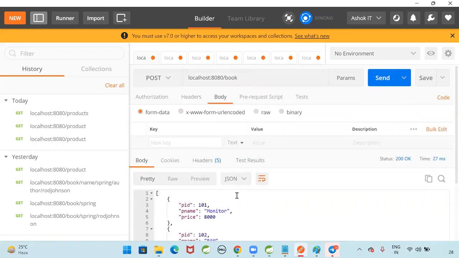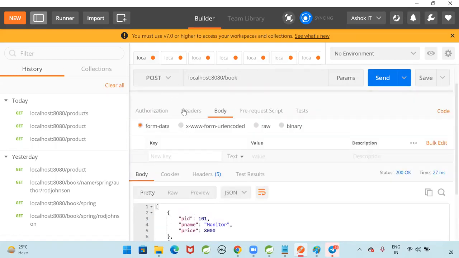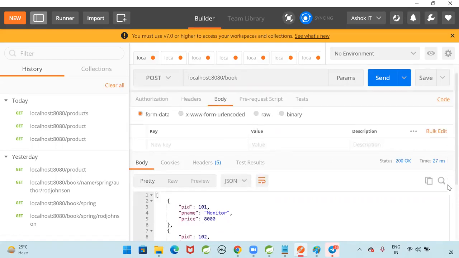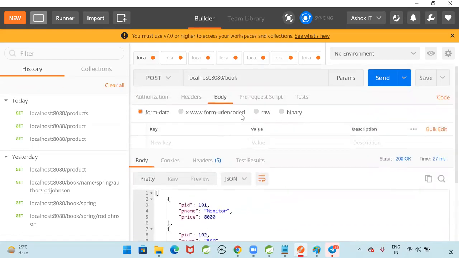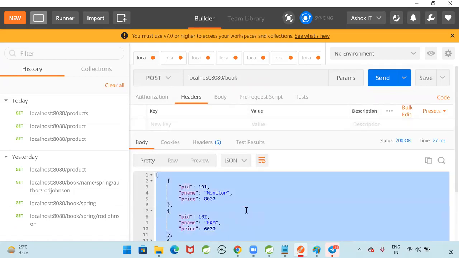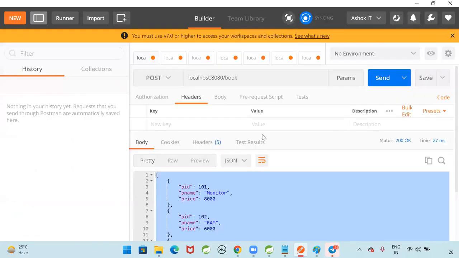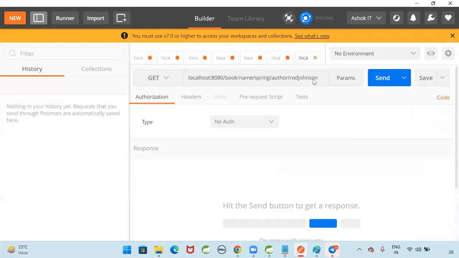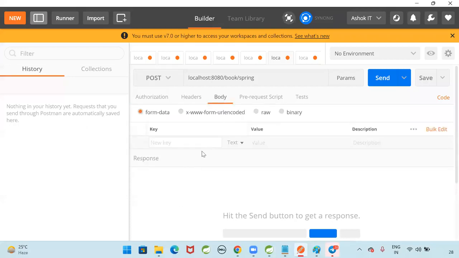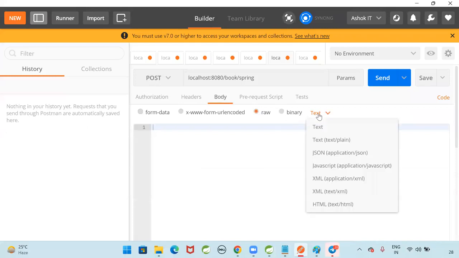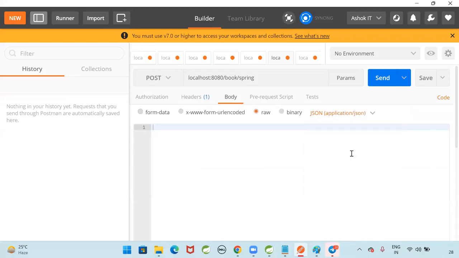I want to send the data in the request body. Let's go for post request, body, raw data, application/JSON.